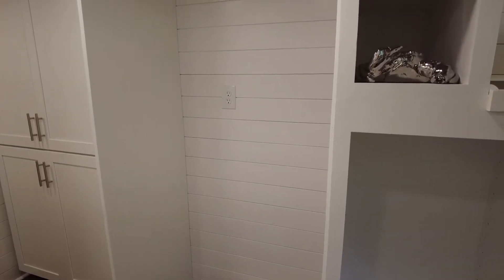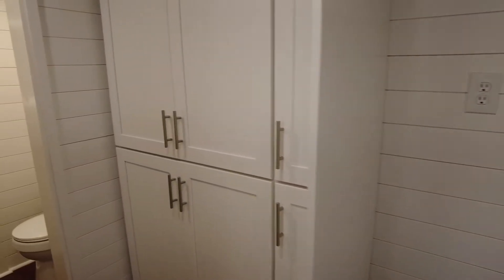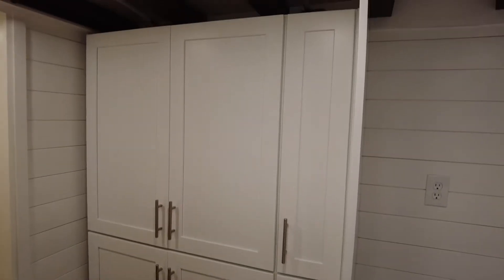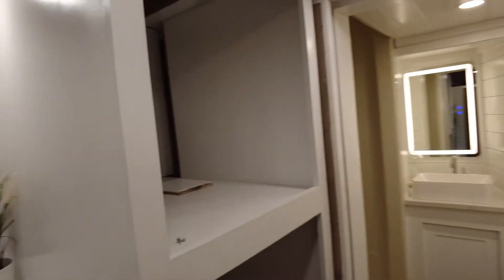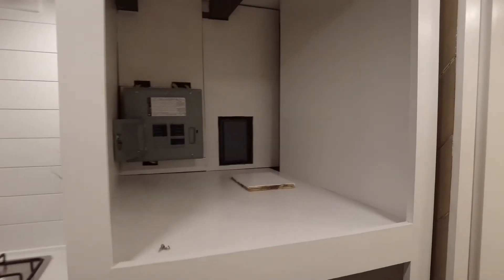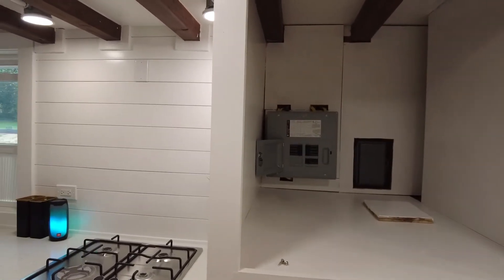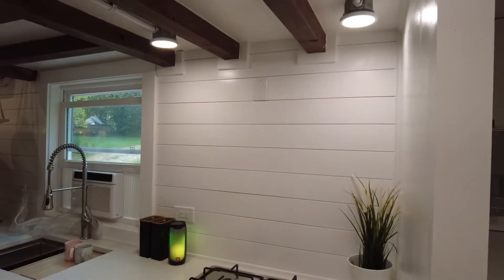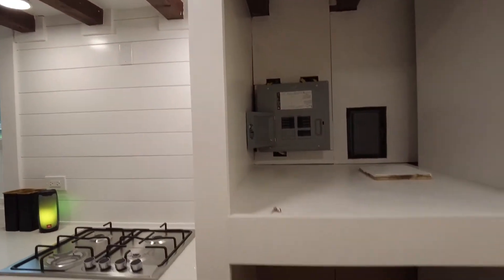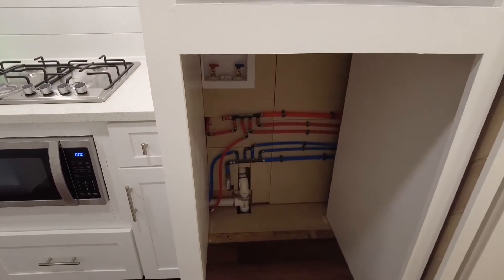If you want something smaller with some built-in storage around it, you can do that. Continuing on, we have floor-to-ceiling storage here that matches the kitchen — perfect as a pantry or just storage for other things. Across from that is the utility area: up top we have power with a dedicated disconnect. We pre-wired things in this house on 20-amp circuits, so if you want to add a hood vent for example, it's already pre-wired on a dedicated circuit. Down below is an area for a combination washer/dryer, already pre-plumbed, plus access to any other plumbing.